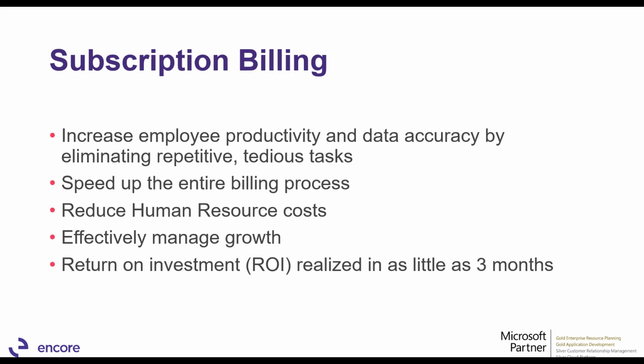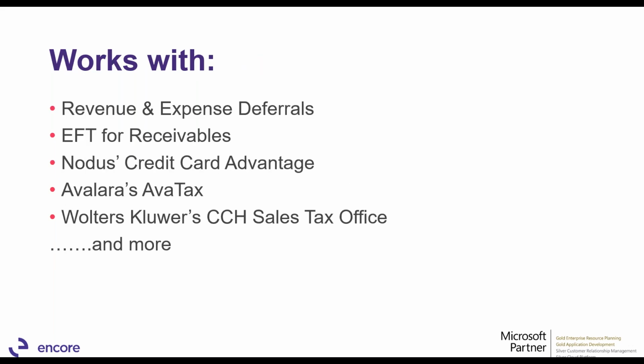Some of those lines you might be using the GP revenue and expense deferral module to recognize revenue over future periods. It also works with the EFT for receivables module. So if you have ACH banking information set up for your customers on the subscription billing contract, you can flag that contract to use the EFT for receivables module so that the batch of ACH transactions will be created at the same time that the sales transactions are created.